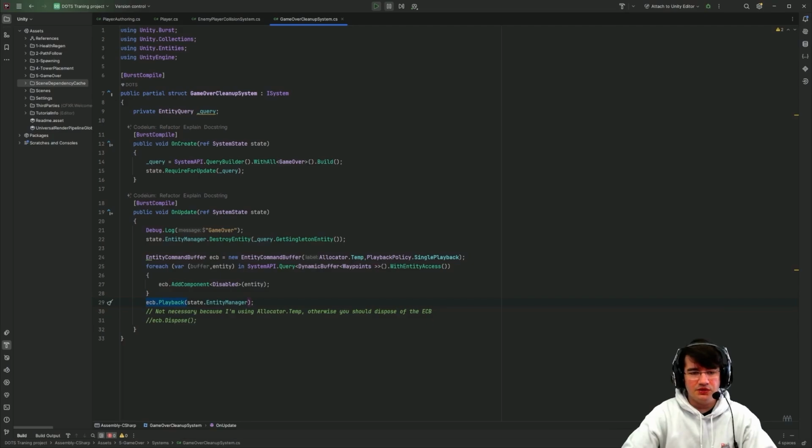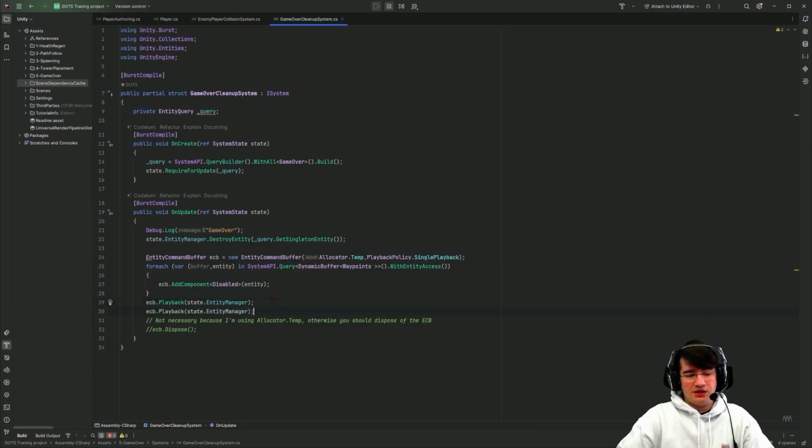And this method with a single playback can only be called once. So if I were to duplicate that line and do it again, it would throw an exception. But if I add the multiple playback, it would be okay with replaying the command buffer and disabling again the entity, because that's actually what I'm doing as part of this system.